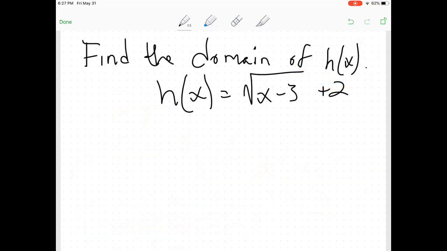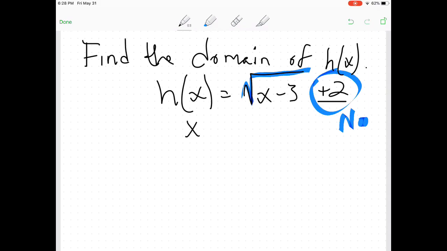All right, so we're going to finish this off with just one more example. So the example says, find the domain of h of x. And it gives us h of x is equal to square root of x minus 3 plus 2, okay? And just note that this plus 2 here is outside of the square root. So here, is this plus 2 going to affect our domain at all? Okay, no. No, it doesn't affect our domain at all, right? We still just care about, well, what's going into this square root. Okay, what's underneath the square root? We know that that has to be greater than or equal to 0.